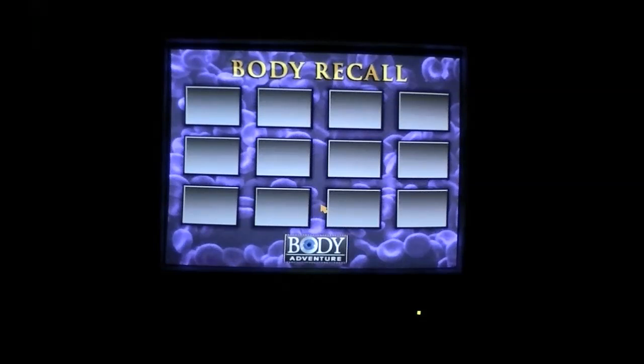What was it with 90s computer games and these matching mini-games? It seems like so many computer games back then had these type of games where you match a certain object with another object. It was really weird, and not only that, they also had a bunch of Simon knockoffs, but fortunately there's not one in this game that I know of. I haven't played this game long enough to know. It wouldn't surprise me if it did.